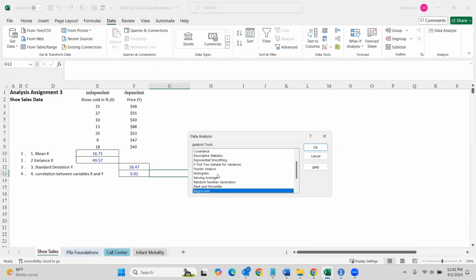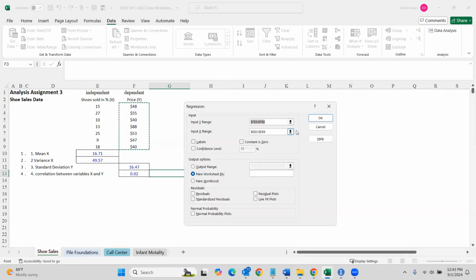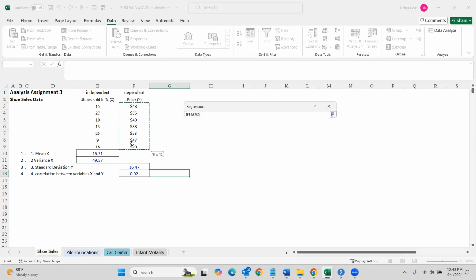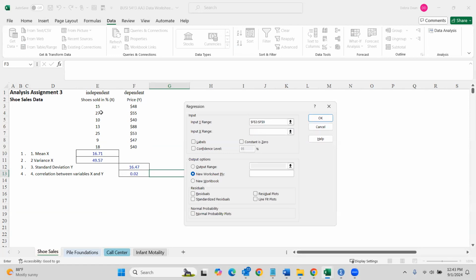and find, in this case, we first want to find regression. That's how we're going to find our p-value. Now, there are other ways. If you're searching online, you can see that there's a way you can look for a p-value using a t-test. That's not the way that we need to do it here. T-tests look at differences between groups, and we're not looking for differences between groups. We're looking at relationships. So relationships mean correlation or regression. Let's go ahead and look at regression. And then we need to add our X and Y variables here. So our Y is here and our X is here. And then I didn't include labels.